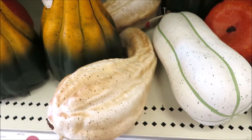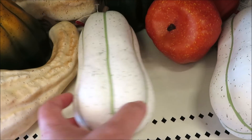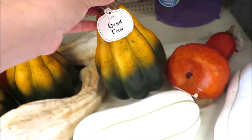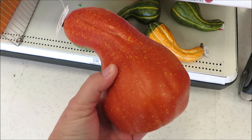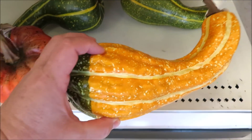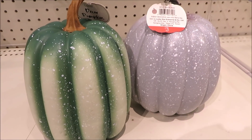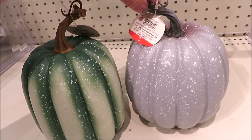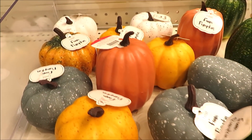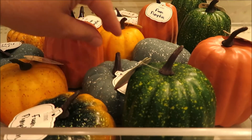Now for some of their pumpkins and gourds — these are all $3 a piece, perfect for fall and Thanksgiving. I found them in quite a few different colors, shapes, and textures. Really loving this one — it really ties in all the turquoise they're using. They also put out a few more traditional colored versions in oranges, some really pretty mustard yellow and green. At another Target later in the day I found these two — definitely new to me at $3 a piece: this one in gray with white speckles and this one in green that totally reminds me of a watermelon.